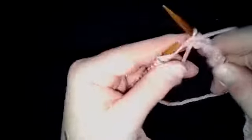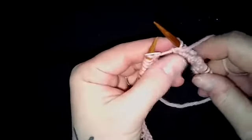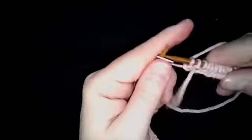So here we come to the end of our round. Hopefully I didn't flub and knit three or knit one. Oh, I didn't. That's amazing. So I'm gonna purl two at the end and notice how weak that looks. That's okay. Move the yarn to the back, slip your marker, knit the next one.